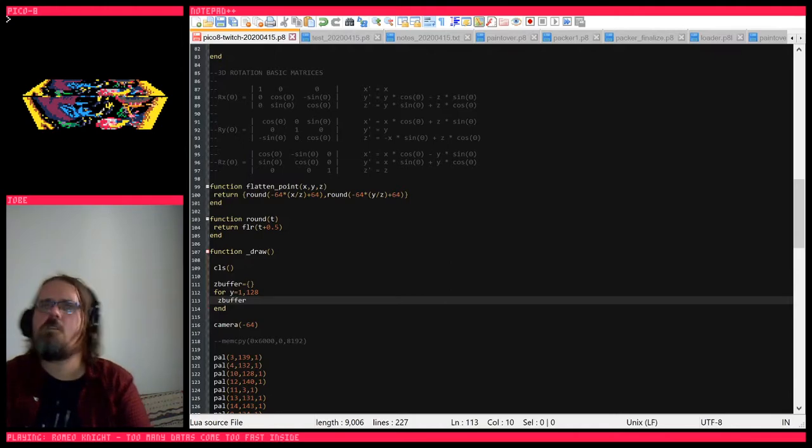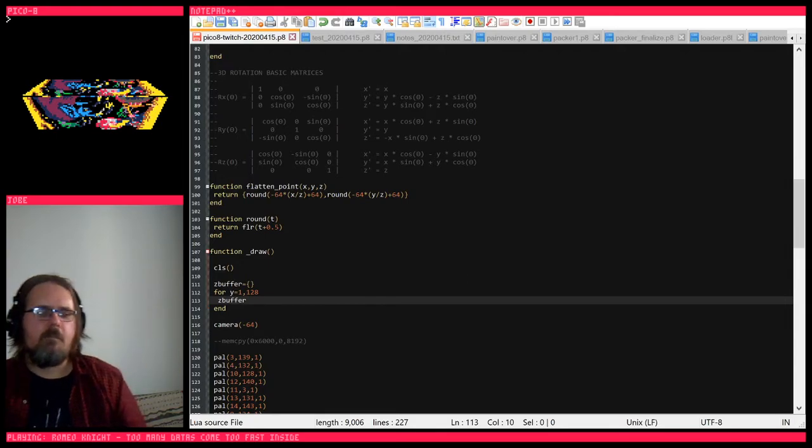So yeah, this could be done with backface culling. We don't really have any specific reason to even draw the faces that are looking away from the camera, but we're going to be doing it now, so I can display this Z buffer thing. So yeah, for every scan line, let's have some value.